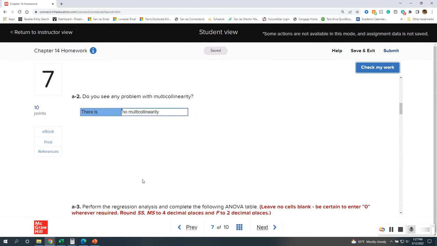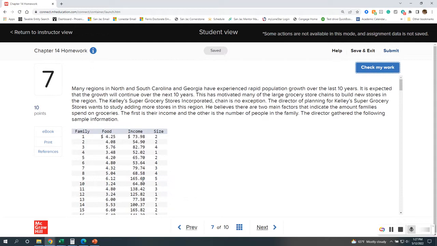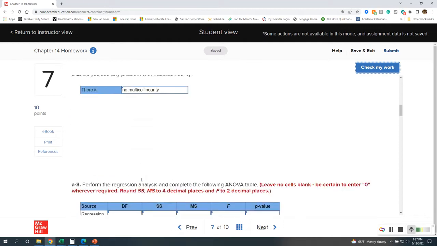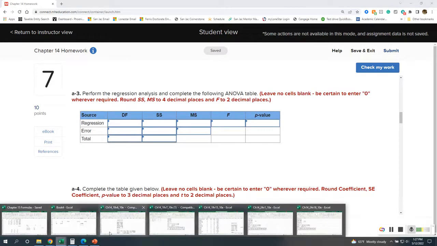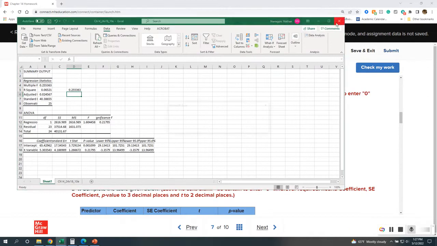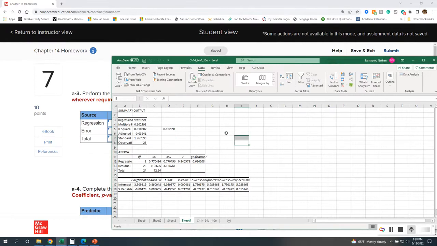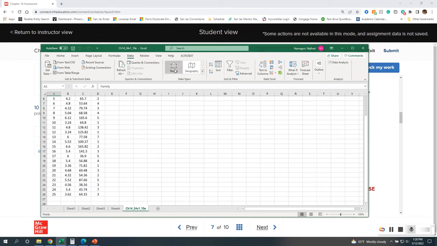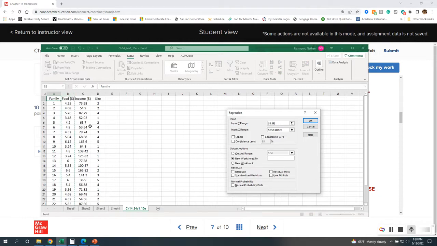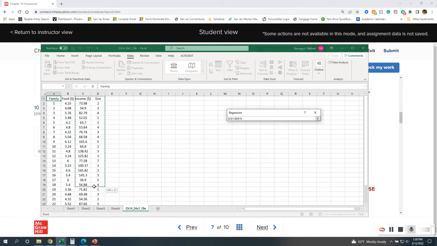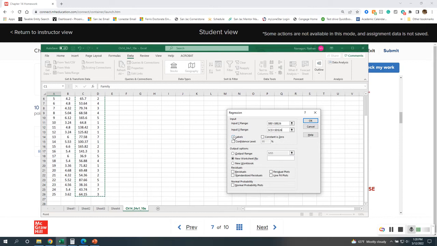So, multiple regression. We're going to be looking at food, and we're going to base it on the other two. So let's go ahead and do our regression. Get rid of that sheet. We're going to go Data Analysis, Regression. I'm going to say our dependent variable is food. Oh, it won't allow that. So food. Our X is going to be those. We do have labels.